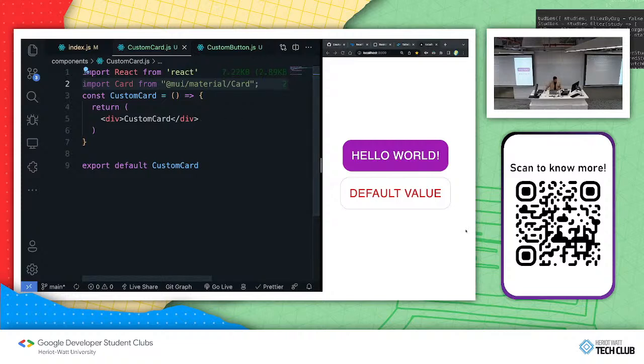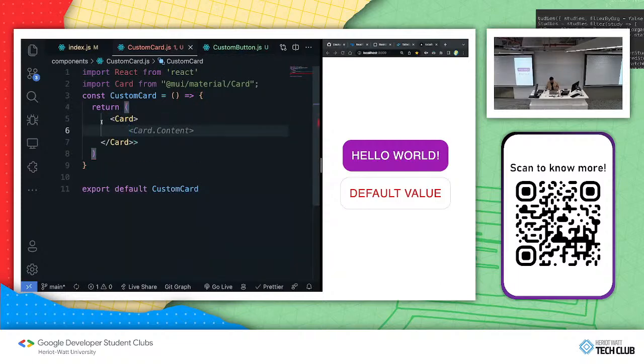So we can simply, instead of returning a div over here, return a Card component, for example. Now inside the card, in terms of component-driven development, there are always smaller components that you would want to nest into your bigger components.